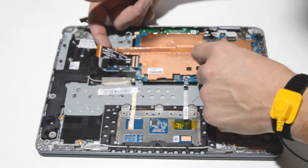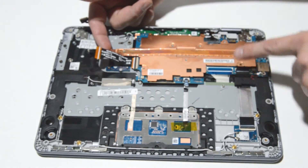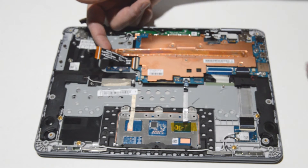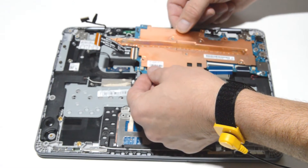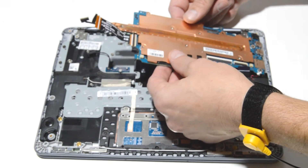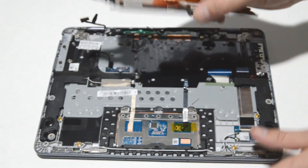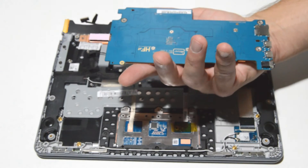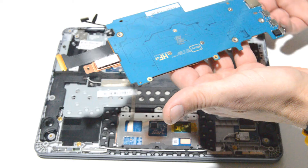When removing a motherboard it's always best to just wiggle it first. Pull from the inside part because it usually has ports sticking through the palm rest or bottom case — the ports push through the case so you can't lift from this side, you have to lift from the inside and pull it back. Wiggling gently gives you an early warning in case you forgot a ribbon or something else is holding it in place, so you don't damage anything by accidentally leaving it connected. And that is the motherboard. We'll leave the heat sink attached, but if you need to remove it it's just a few screws on the back side.